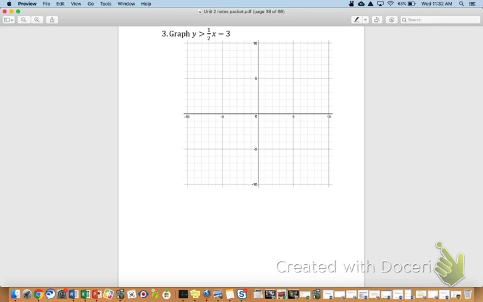Mason, what do you see? It's greater than. Yeah, instead of an equal sign, we got one of those inequalities. We're going to have to deal with that. So that is a really good observation. What else do you see? Say again? A y. How would you know a y-intercept here? 3. Okay, but how would you know that that's the y-intercept? Because there's no x following it. Okay, yeah.